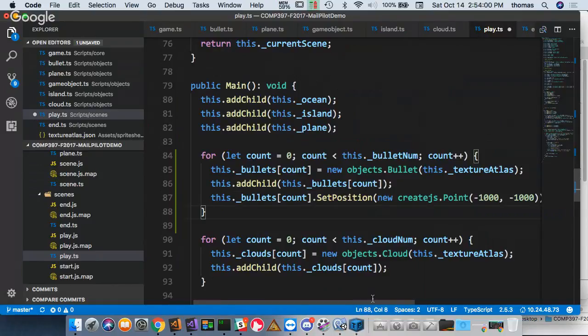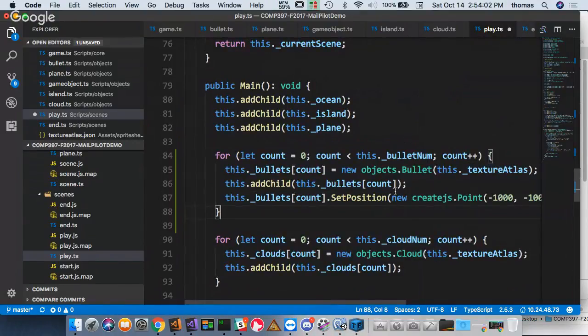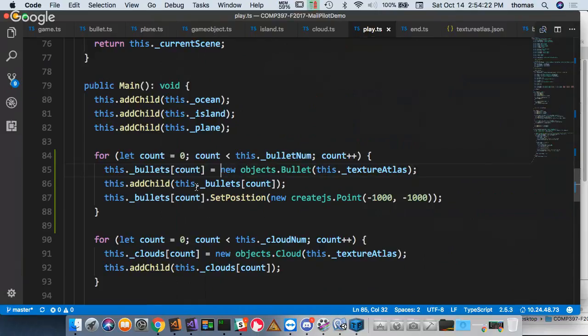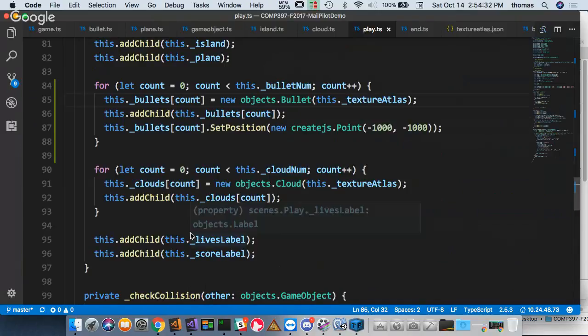Can you just call the reset method? I could, but it's private, right? And if I make it public, that means the other reset methods have to be made public too, because that's part of the class, right? Okay. So, following the same practices we're talking about. Not to say that there's not another solution, or maybe I can set the bullets to reset anyway and then reset the position later. I just want to set them all to 1,000, 1,000, right? So they're not on the screen physically. The way you're designing, right?